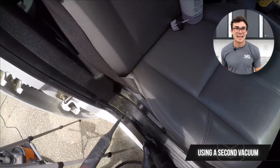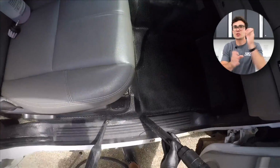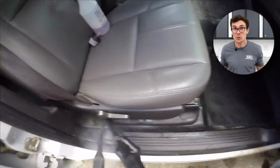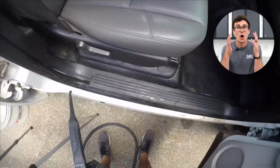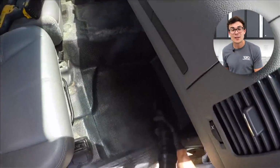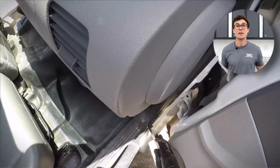Now, I want to give you guys a bonus tip to carpet cleaning here. One of the things that I always like to do, because I rarely use an extractor, is I actually keep a second vacuum on hand that I call my wet vacuum. Yes, I can attach an extractor head to the end of this and use it as an extractor, but even more than that, because I basically don't extract in my detailing world because I found so many other ways to do things without introducing a bunch of water that honestly, guys, makes things a whole lot more difficult a lot of the times.